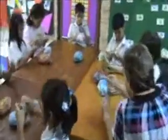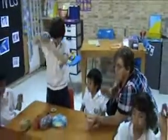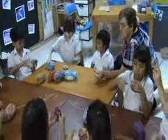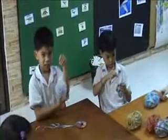Okay, get yourself another colour, Pearson, so that if you keep moving different colours, you'll get a nice colour of the ball when you finish. Jaden, can you hang up that ball to show Mr. John what we're going to hopefully achieve in the end? That's what we're going to end up with.